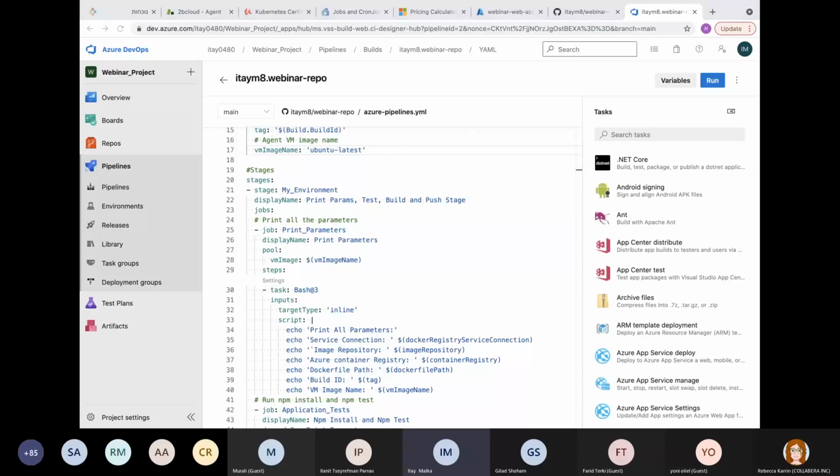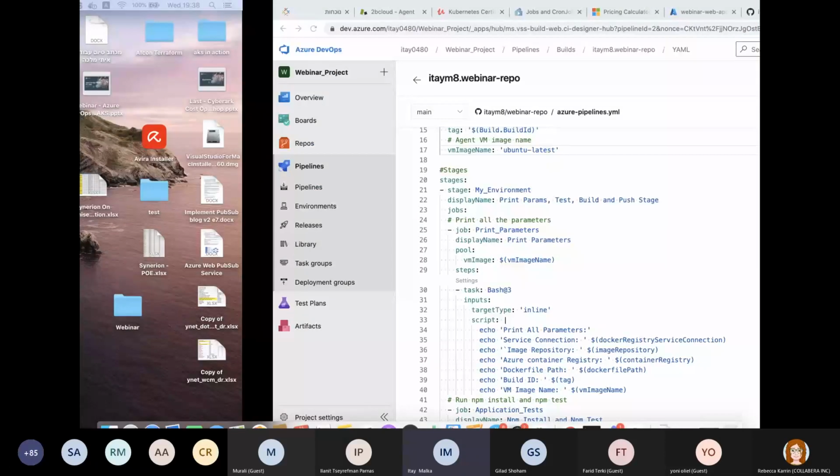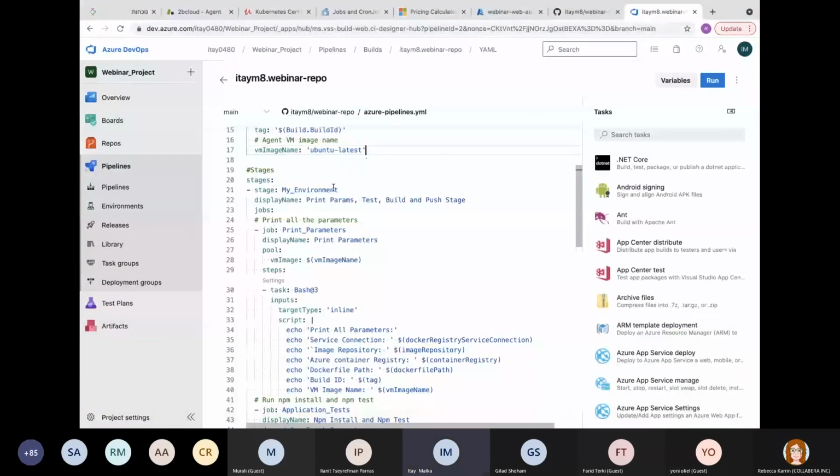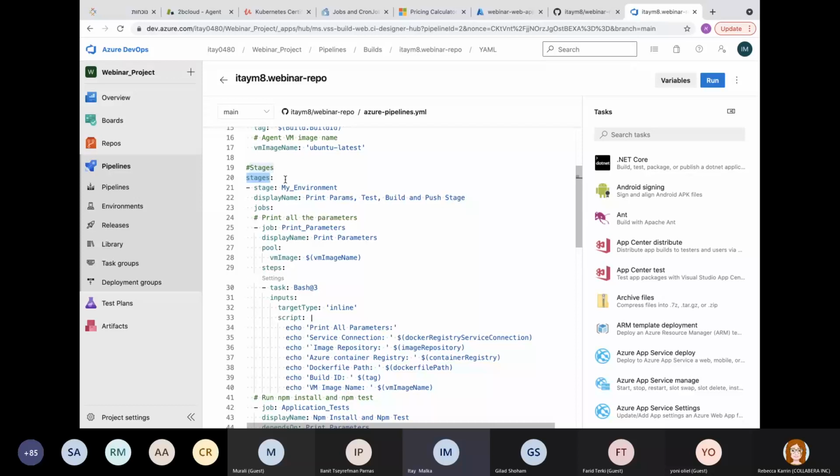So, what else? Okay, so here we can see that we are starting, as I said before, with the hierarchy in the stages line. And in this case, I treated the stage as an environment.